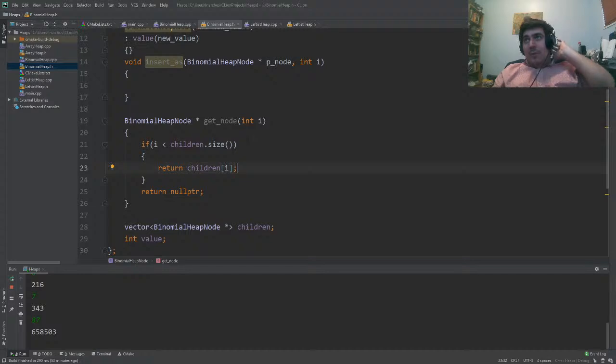This is the real problem with this implementation: there's a lot of null pointers and stuff that you have to worry about, because there's a lot of empty slots sometimes when you do these merging operations.